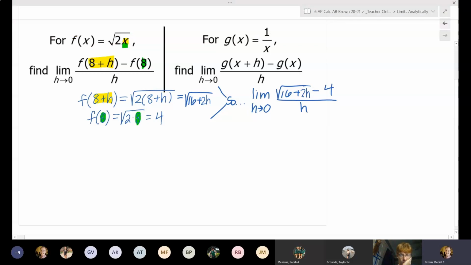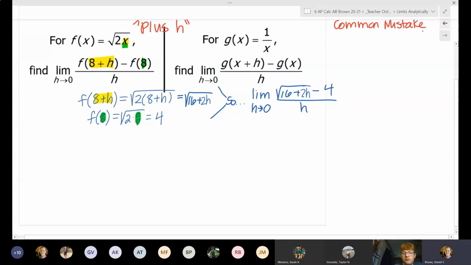But the goal is that eventually something should cancel out and you can find that limit. For this warm-up, I did choose what I think is probably the harder types of limits for students to figure out. And those are the ones that I call the plus h problems, because you do have to set up the limit first. So I'm going to talk about the f of x one. I will say some common mistakes I see, just so you can be aware of what a common mistake is.